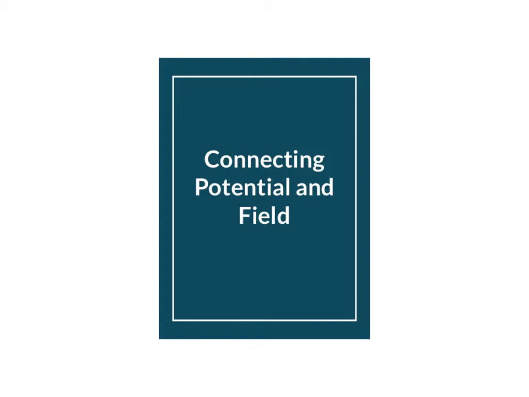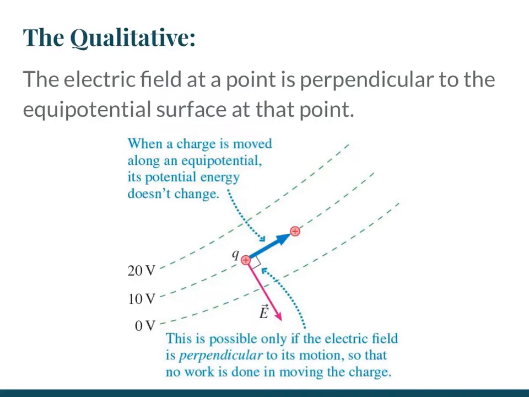Hey guys, today we're going to be talking about connecting potential and field. Electric fields are what we learned about in chapter 20, and in this chapter, chapter 21, we've been learning about potential. Now we're going to take those two ideas and merge them together. There are going to be two parts to this: the qualitative and the quantitative.